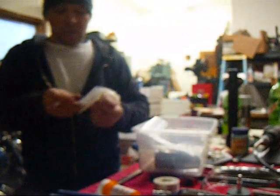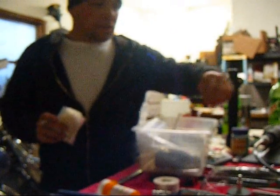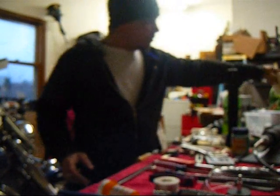Get a box in your shop. Keep all your receipts in it. Get a bunch of these little bags. They come in bulk, they're cheap, and they're worth their weight in gold. Just get you some Sharpies, a thin one and a fat one, for marking metal and for marking your bags. Put your little parts in there. Put your parts in your little box. That way you don't lose the stuff later on. Don't leave stuff laying on the floor. You lose stuff and it's just not cool.